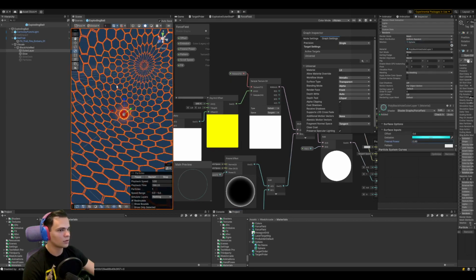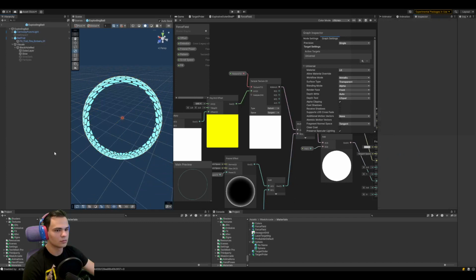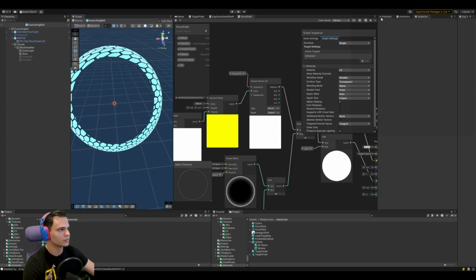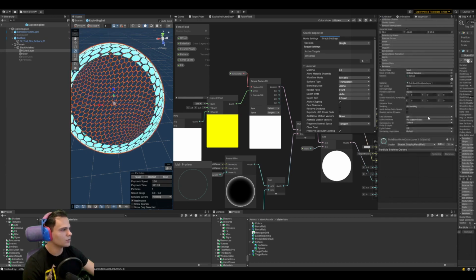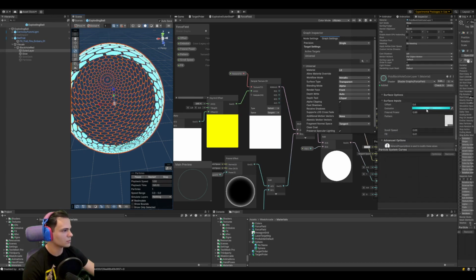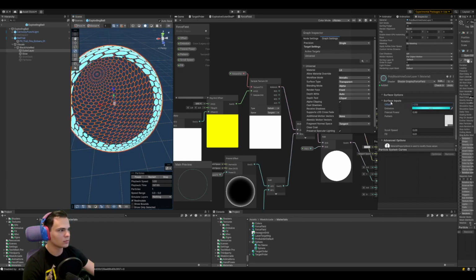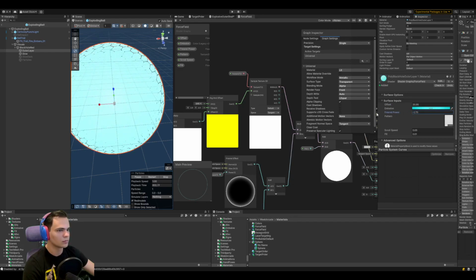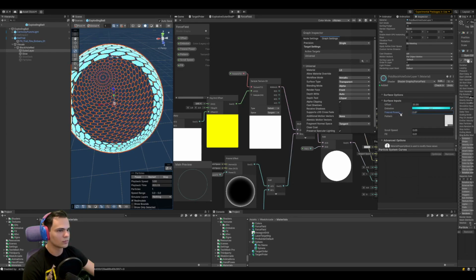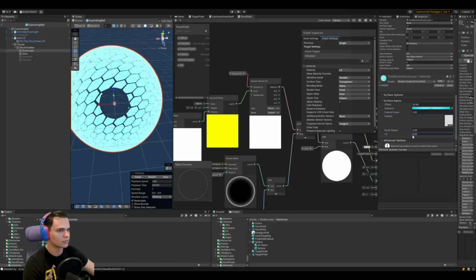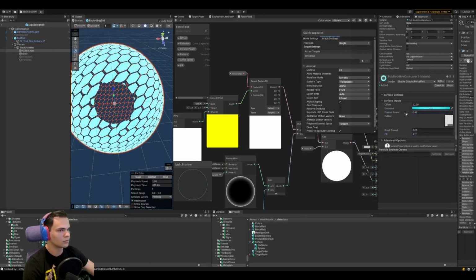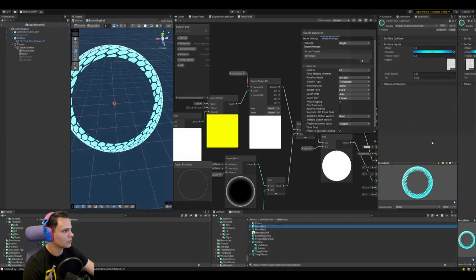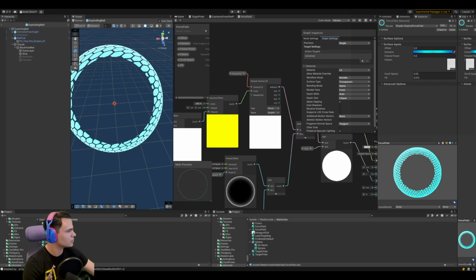Well. Not really liking the effect here. I feel like something is off with the materials. Because it's not supposed to.